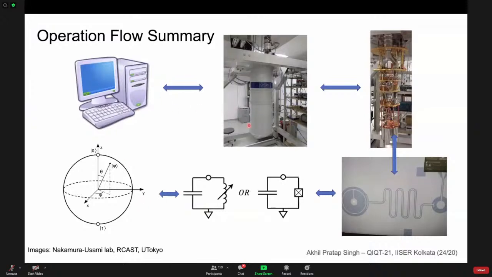So this is how we put our signal inside. It comes through this point. So this is where the transmission line is connected. The signal comes through like this, interacts with the qubit, this is where the qubit is, gets reflected and goes back to your PC where you analyze your data.